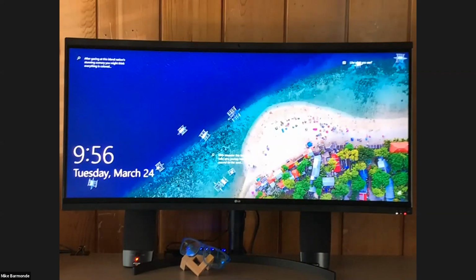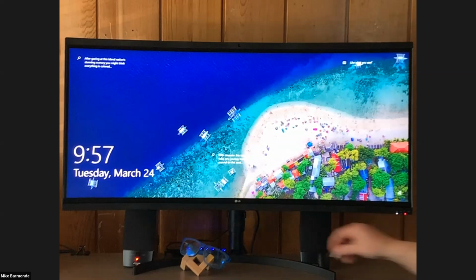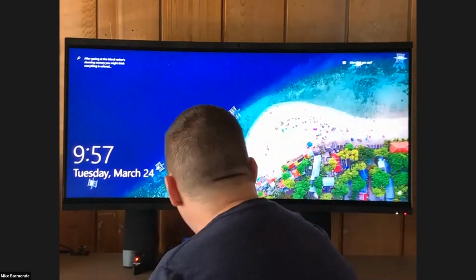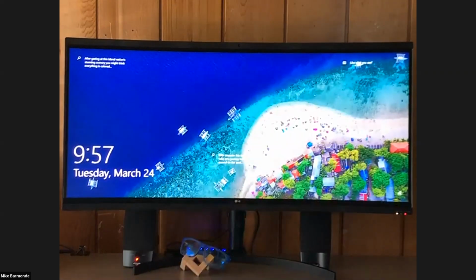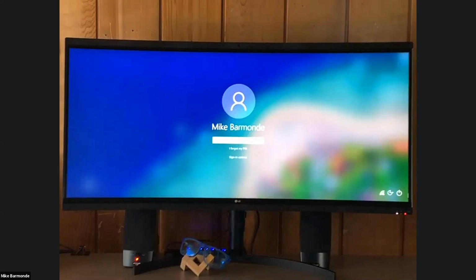There we go. And I'm going to plug in my UD Pocket. You can see my LG all-in-one is actually running Windows by default. So simply plugging in my UD Pocket and then restarting my LG all-in-one allows me to access the capabilities of the UD Pocket.